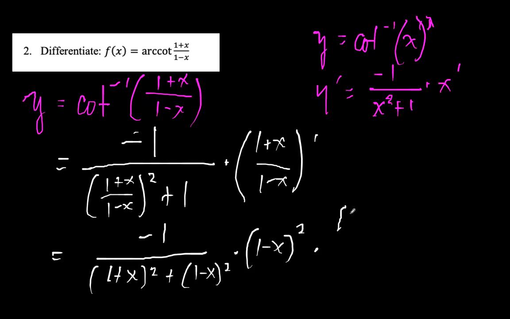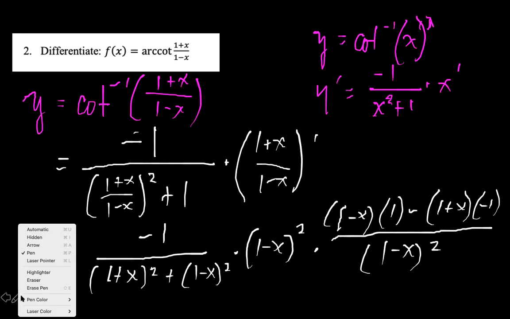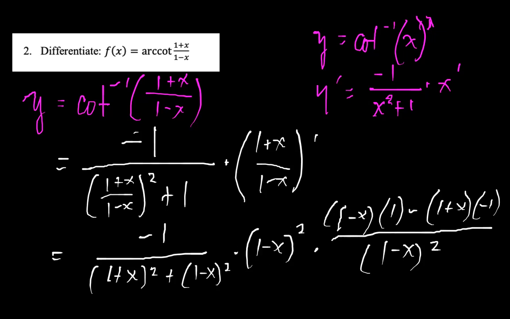Lo d-hi. So 1 minus x, and the derivative of the numerator is 1, minus hi d-lo, 1 plus x, and the derivative of the denominator is negative 1, all over (1 minus x) squared. There we go. Yeah, this one is easy. Oh my God, what did I do to myself? Okay, since I already took the reciprocal of the denominator here, I can cancel this out, all right? And we can simplify the numerator and denominator then. So let me change back the color to white. Okay, that's negative 1.